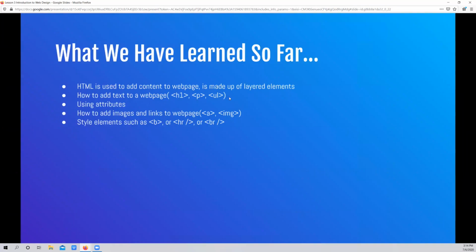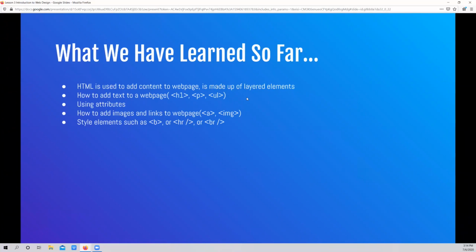Okay, so let's start off with a review of what we've learned so far. The past 2 lessons, we've been covering exclusively HTML. So remember that HTML, or hypertext markup language, is used to add the content of a web page. It's made up of layered elements that are made up of tags.